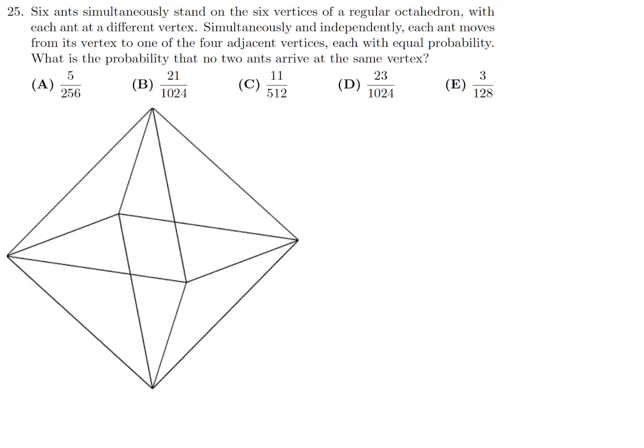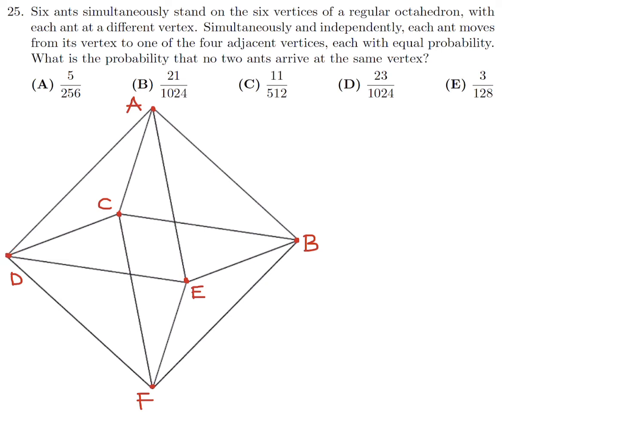This is an octahedron, and let's say we have ants represented by the red dots at each of the vertices, and of course we've got 6 of them, and they're saying that these ants are going to start moving. And let's start labeling these vertices. We got A here, B, C, D, E, and finally F at the bottom. Now these ants move. So for example, this ant here will move down to this position. And this ant here perhaps will move down to this position, and so on, right?